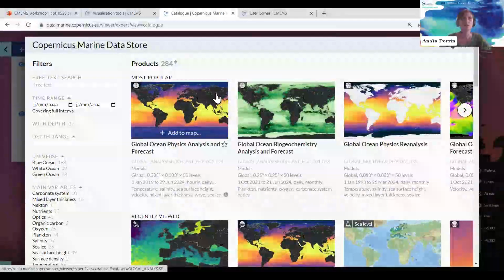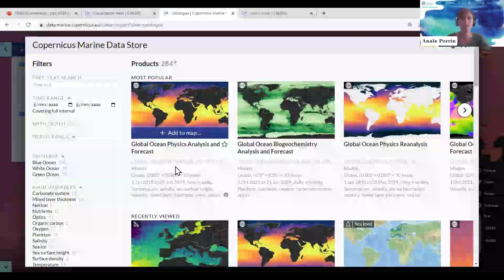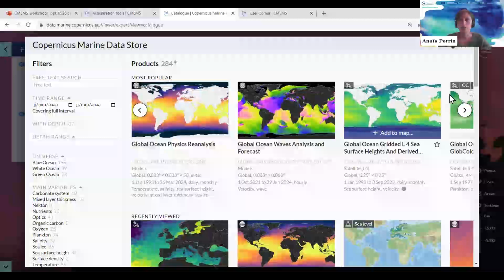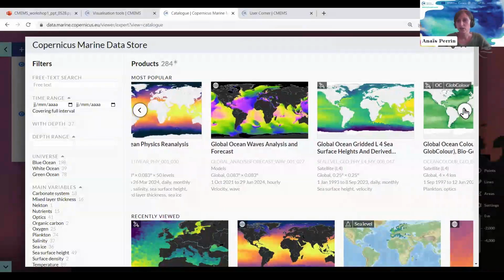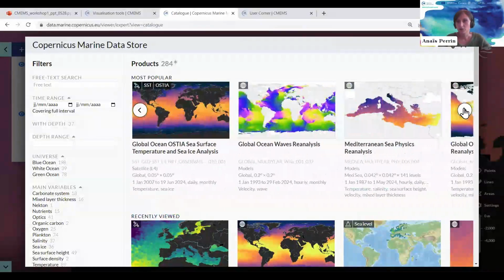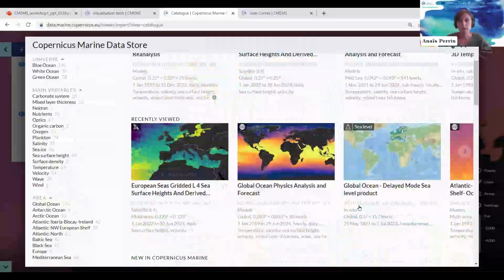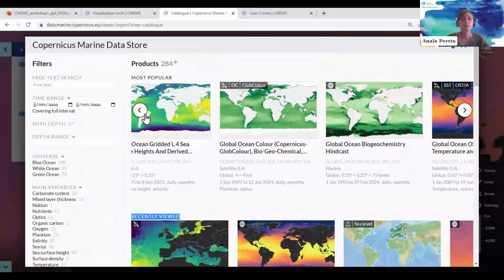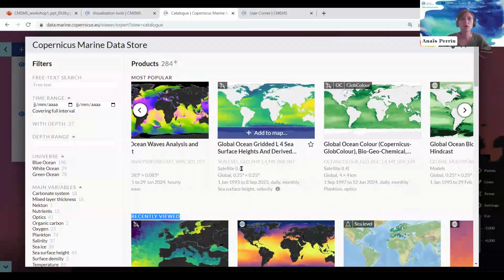Under each thumbnail, you will find information about the product itself. For example, the name of the product here, the data acquisition mode: if it's a model, satellite observation, or also in situ observation. You also find information about the spatial resolution.